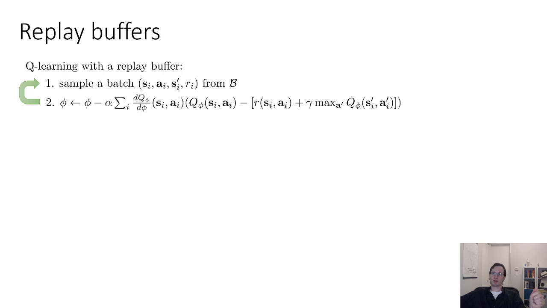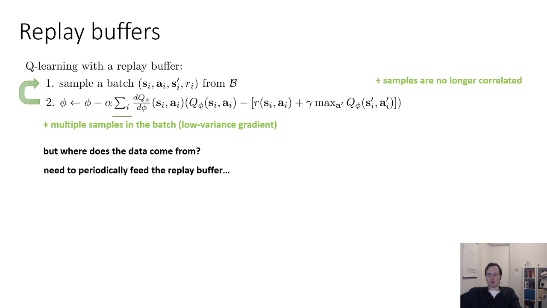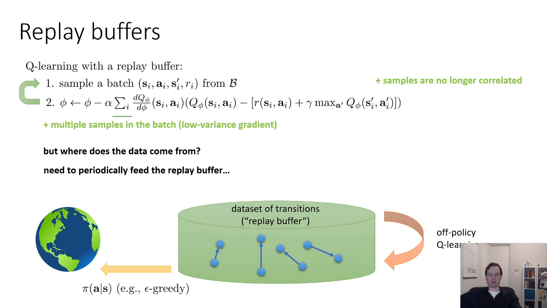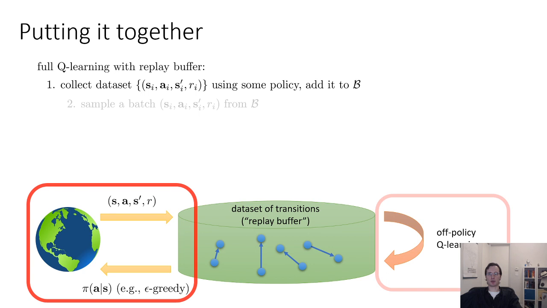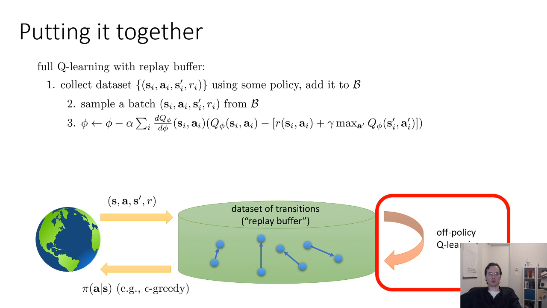Q learning with replay buffers will look like this. Step one, sample a batch of transitions from the buffer that contains all transitions seen so far. Step two, update your Q function on that mini-batch. Now this looks a lot more like mini-batch gradient descent. Your samples are no longer correlated, and you have multiple samples in the batch. Where does the data come from? You need to periodically feed the replay buffer. As you collect data, you keep adding it to the buffer, and if your buffer gets too big, then you throw out the oldest data. For Q learning with replay buffers, collect some data using some policy and add it to your buffer. Step two, sample a batch from your buffer. Step three, update on that batch using mini-batch gradient descent. And then go back to step two.